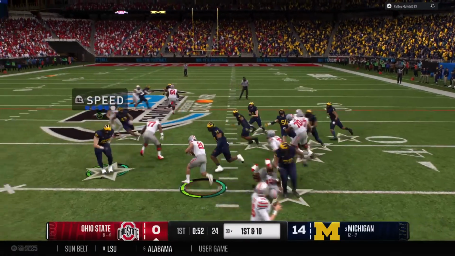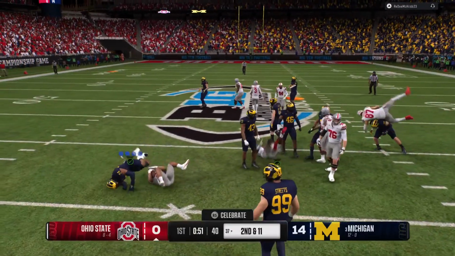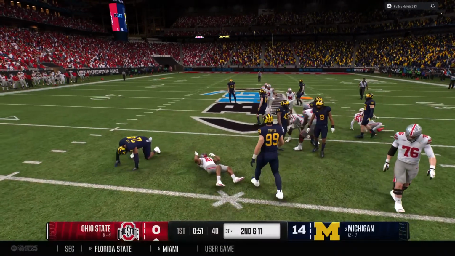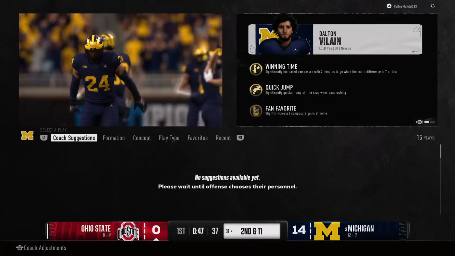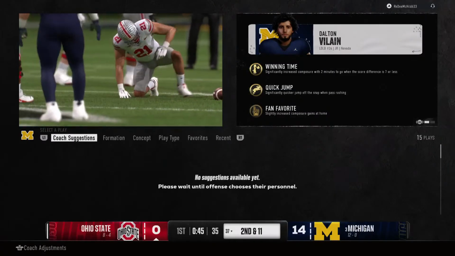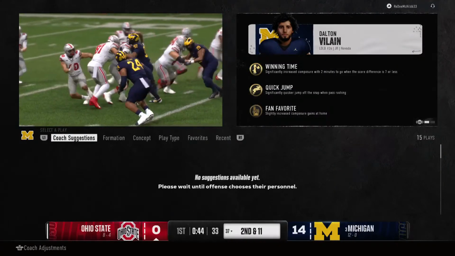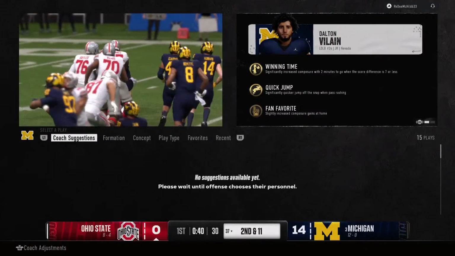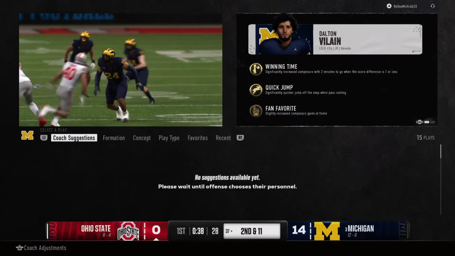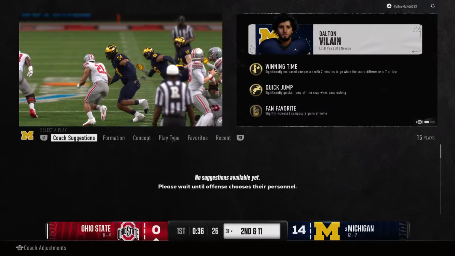From the shotgun, it's a handoff. They'll stop him behind the line for a loss of 1. Well, they run it right into a blitz, and that linebacker was coming downhill, Kirk. Man, what a time to call that blitz here by the defensive coordinator. You're right. He shoots right through that A-gap. Really, the back had nowhere to go. By the time he got the ball in his hands, the linebacker's right in his face.